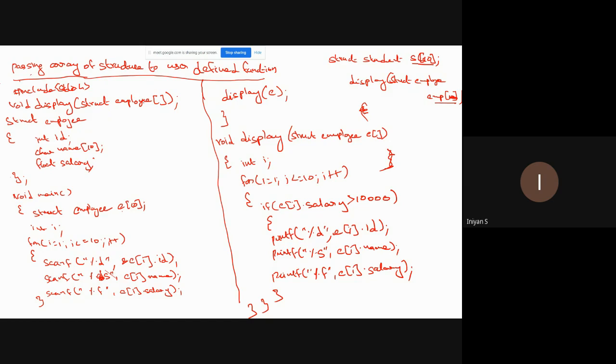Look at this template and the parameters list and tell me. Definitely I'm going to pass the structure, because struct is the keyword. Whether it is a single structure variable or an array of structure variable, here it is an array of structures. Where do I call this user defined function?